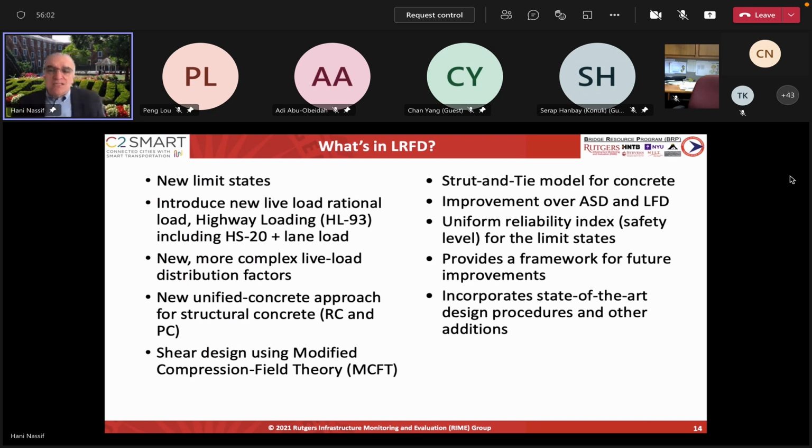However, the HS20 was light. It didn't envelope, especially, the grandfathered trucks, or what we call the exclusion trucks. A lot of the states, in the early 70s, when the bridge formula and the legal load limits came out, some states had been grandfathered because they had been allowing a little bit higher. New Jersey is one of them, with the axle loads, the tandems, and the gross vehicle weight. So at that time, some of the vehicles were heavier, and the HS20 wasn't enveloping that. That's why we used the legal trucks to be able to get that.